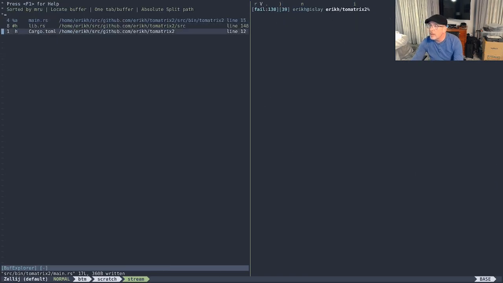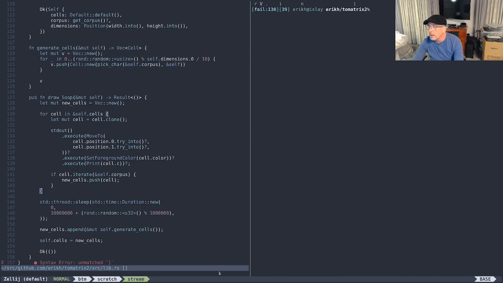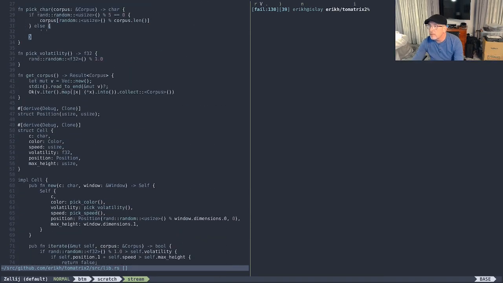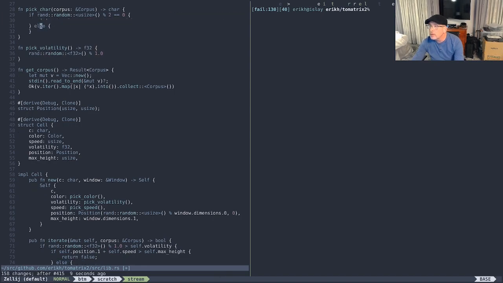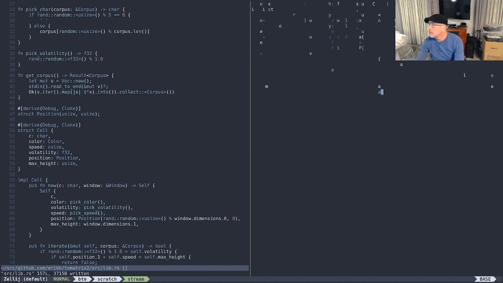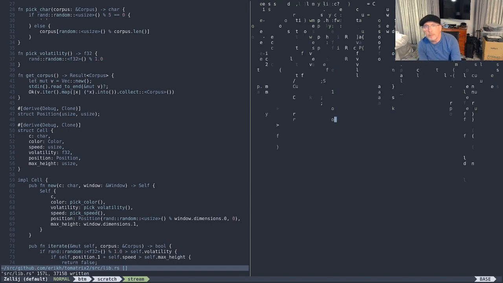Now I would say the chance for picking a character that's not white space is actually too low. Let's turn this number down to 2. See what happens. Oh, let's turn this number up. Let's do this. Revert this and make this like 5. See what happens. There we go. We're getting close.